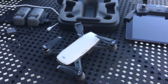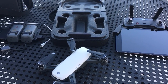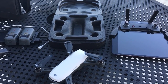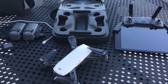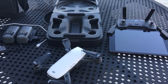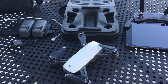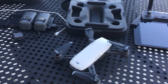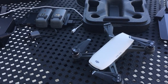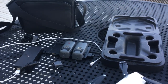But that was right towards the end. He was just going to try and fly it one last time right before the battery ran out. But I think it still had 2 or 3 minutes left on the battery, so I don't think it was related to battery failure or anything, but I'm not 100% sure on that. So we will try and fly again tonight, and hopefully she's all well still.